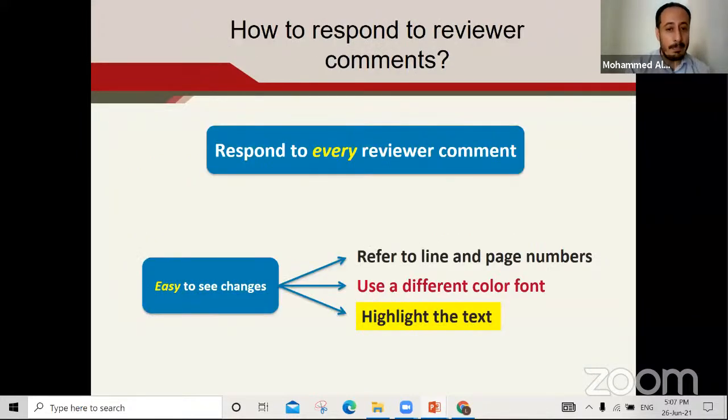So how to respond to the comments. You have to prepare your response letter in table format or any format. You have to respond to every reviewer. As I told you, during the review process, usually there are 2 to 3 reviewers. In the first column you list the comments, and the second column is your response. In your response, you have to refer to where in the manuscript you added this correction, in which line, which page number. In the revised manuscript, try to use a different color, highlighted. You can highlight the color.